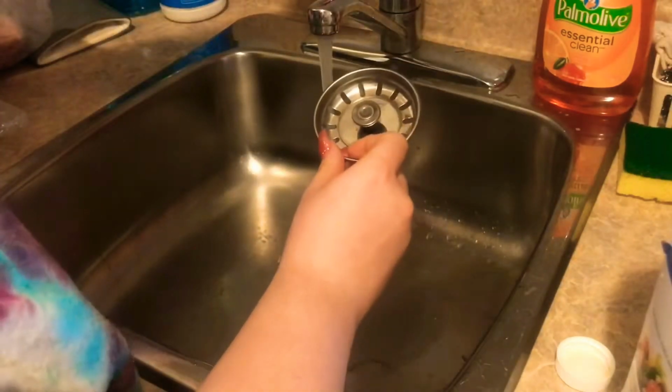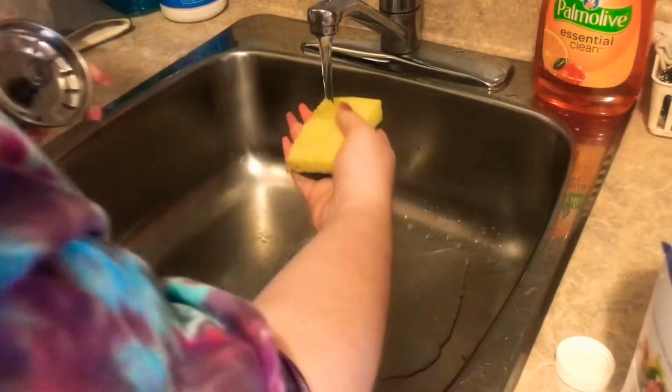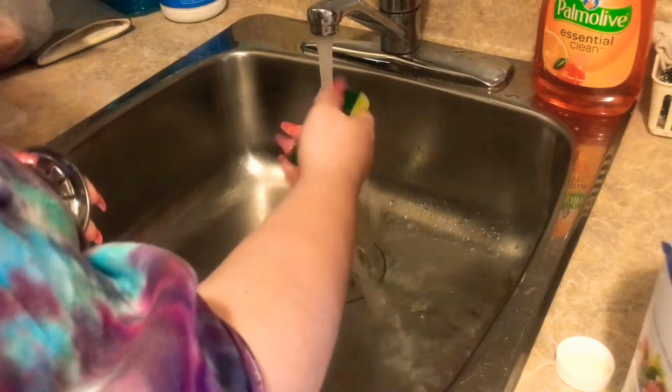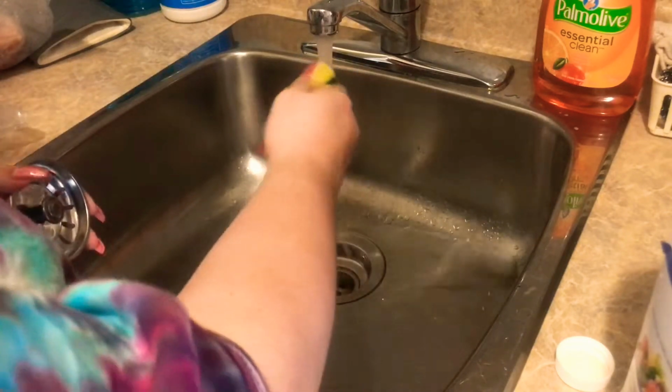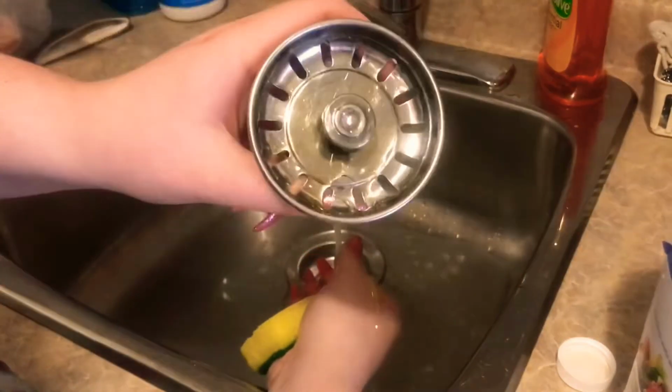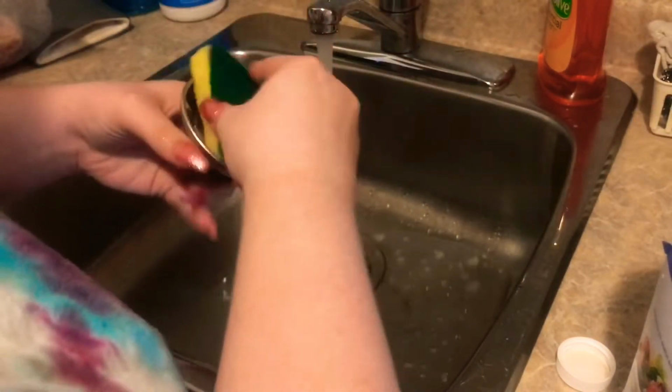Okay guys, so at this moment is when I realized I forgot to do my plug stopper. So right now you're gonna watch me do the whole thing that I just did to the sink to the plug stopper. I'm putting on some dish soap right now, getting it all cleaned up. And guys, you're gonna want to do this because obviously you don't want any bacteria on your chicken.